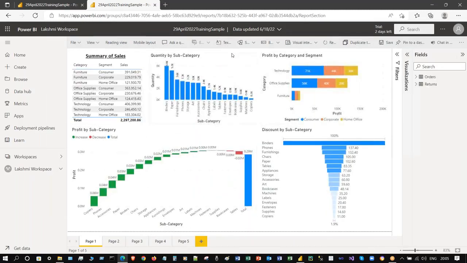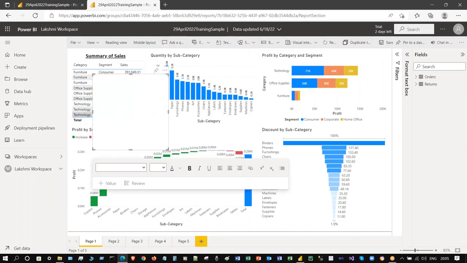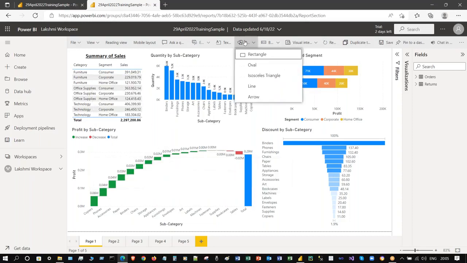Web layout. Back to this. Here you can insert a text box wherever you want. If you want to insert a text box, you can type anything inside the text box. If you don't want, delete it. Same as your Power BI desktop. You have different shapes available here. You can insert these shapes as per your need.